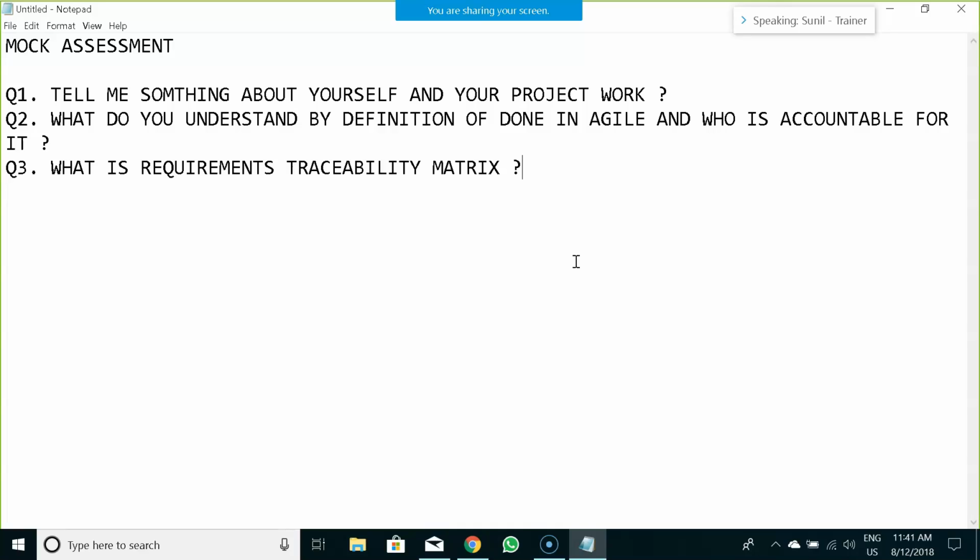For example, all the user stories would be linked to the appropriate test cases, the tasks for the development team, and whatever UML use cases or data dictionary or other documents you prepare, all linked in this requirement traceability matrix.